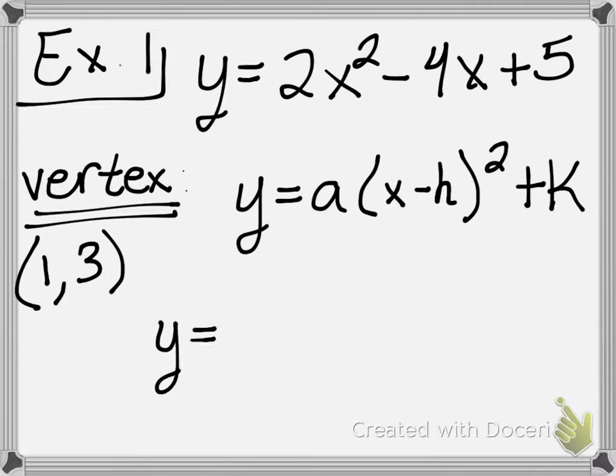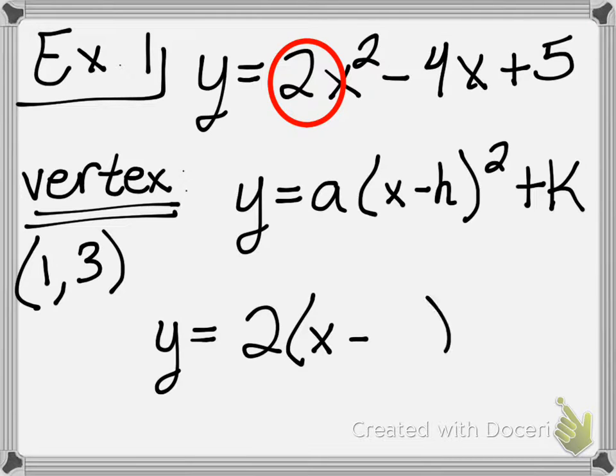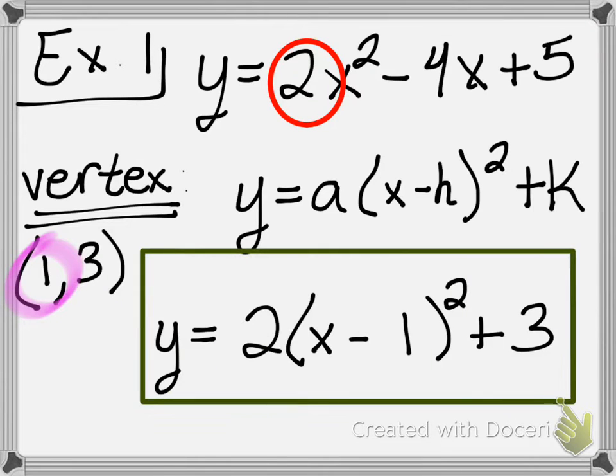So all we need to do is for a, that's going to be this value of 2. So we're going to write that. And then x minus. Now, our h value is 1. So in our equation, it's minus h. So we're going to subtract whatever that value was, which is 1. And then our k value was a 3, and that's normal as is. So that is our vertex form of this equation. If you were to actually multiply these out, multiply that binomial together, multiply it by the 2, and add the 3, the two equations would be exactly the same.